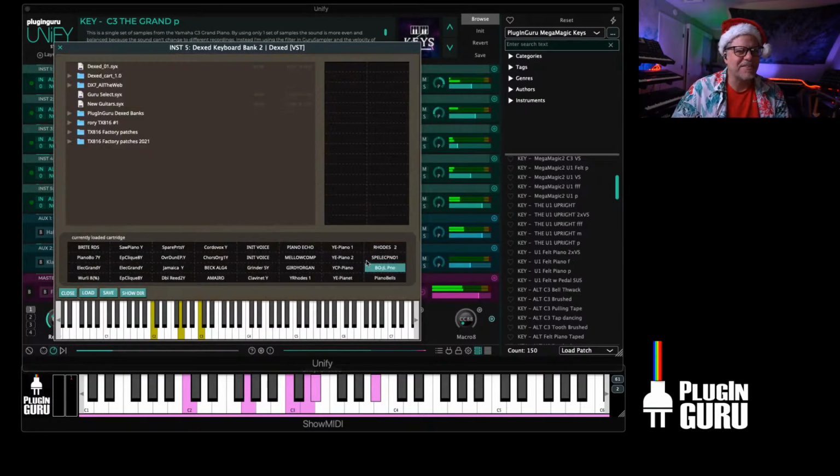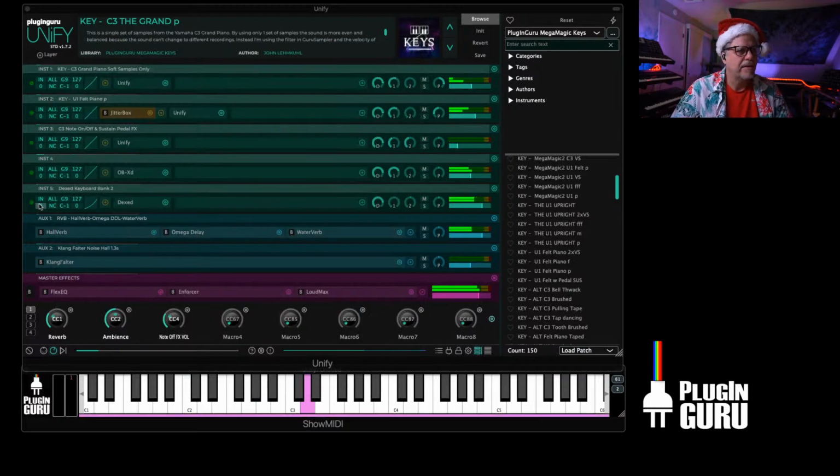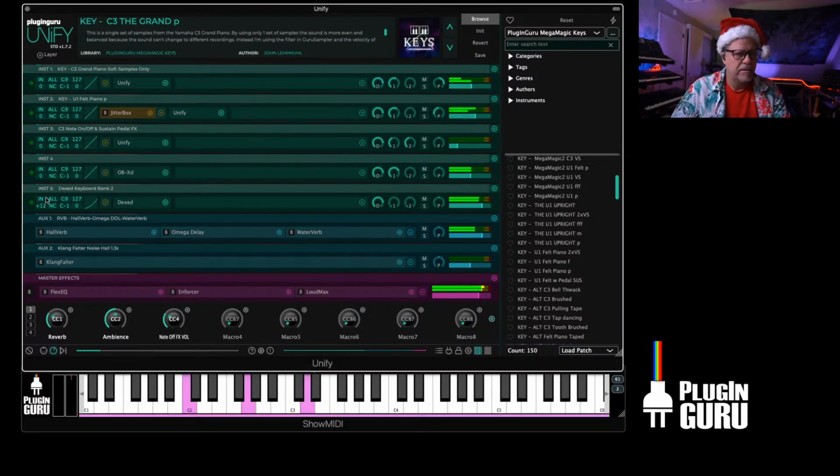That works in and of itself. Okay, I like that. So I held down Option so I could transpose it up an octave.